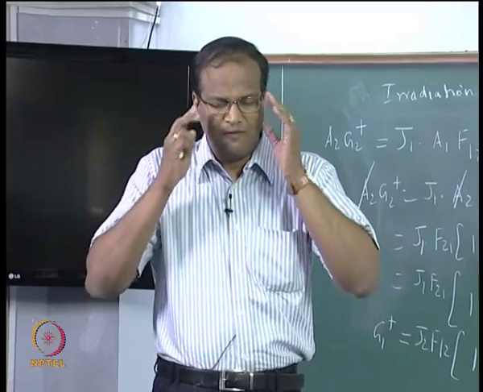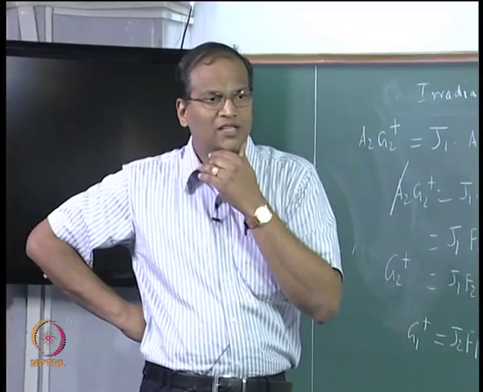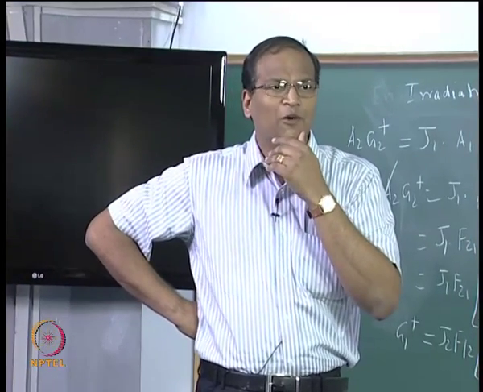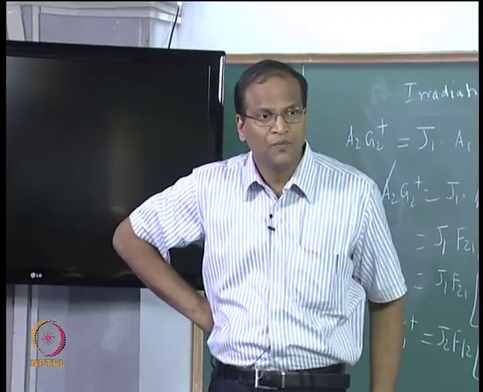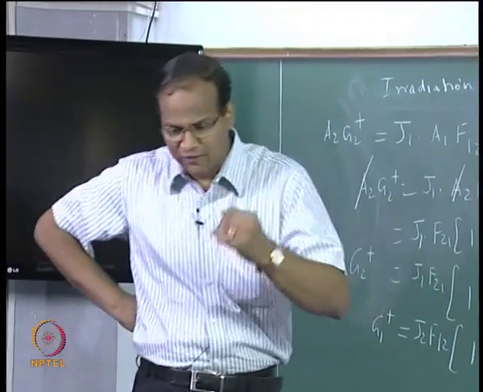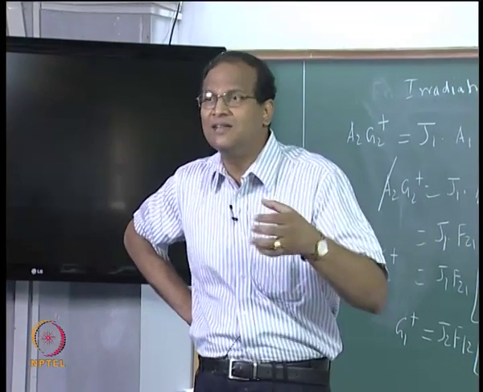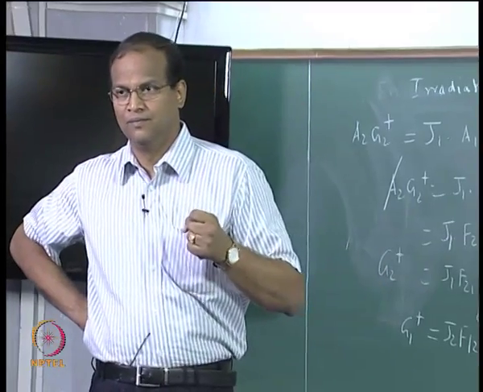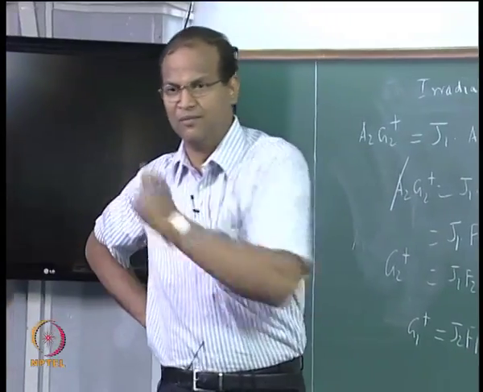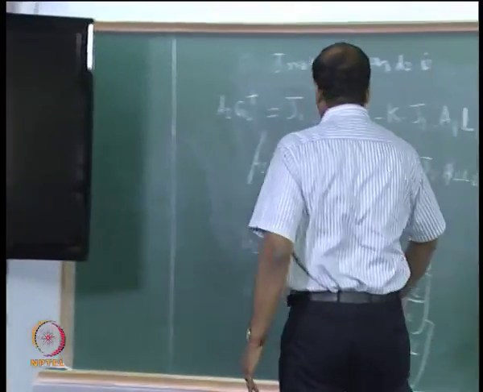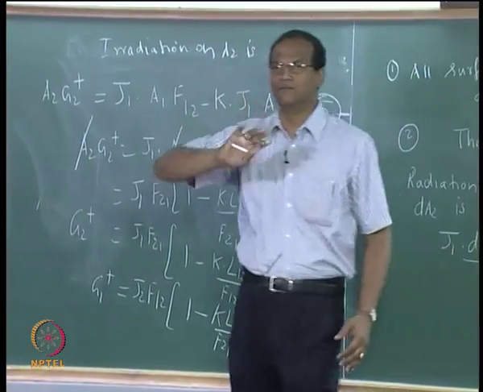For a two surface, watch carefully, for a two surface enclosure problem, please remember this parallel plate formula, the G1 will be J2 multiplied by the view factor Fij Jj. So now we are getting an expression where it is Fij Jj multiplied by some factor. So that factor can be deemed to be the transmittance of the gas. If the transmittance of the gas is 1, then we have what is called the evacuated enclosure or transparent medium. So whatever is within the brackets will have a value less than 1 consequent upon the fact that kappa is not equal to 0.